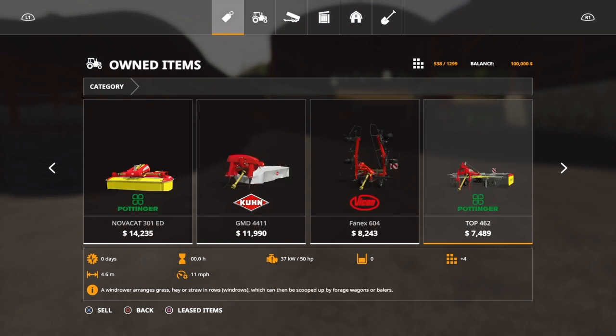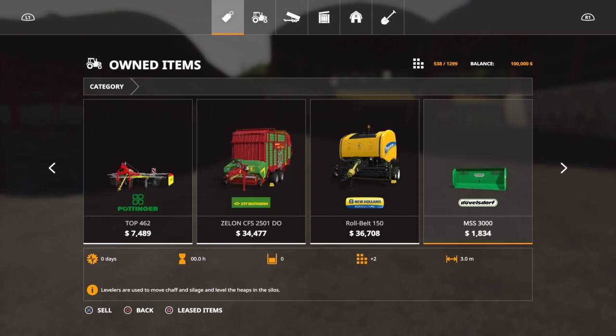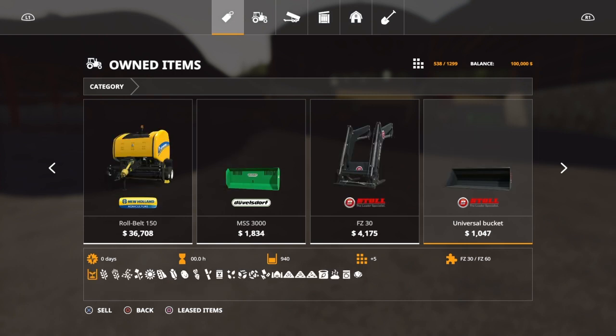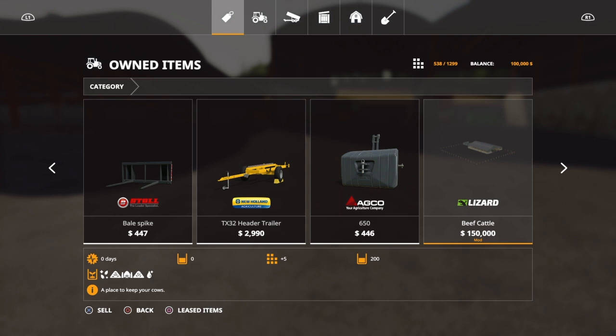We have the Vicon FanX 604 tedder. We have the Pottinger Top 462 windrower. The Strautmann Zellon forage wagon. We have the New Holland Roll Belt 150. We have the MSS 3000 leveler. We have the Stoll front loader. We have the Stoll universal bucket, the Stoll bale spikes, the New Holland TX32 header trailer, the Agro 650 kilogram front weight.